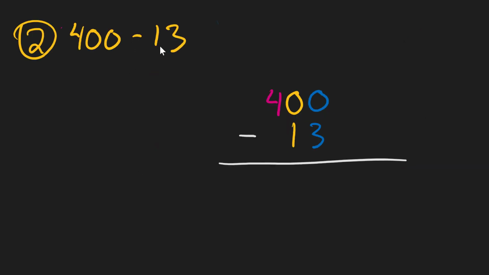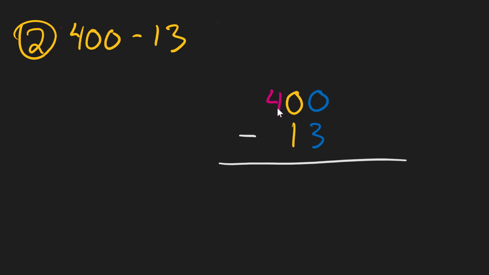And to subtract 13 from 400, we once again start by aligning the digits vertically based on place value. So we align the digits in the ones place, in the tens place, in the hundreds place. And we can start by subtracting the digits furthest to the right, which is in this case the ones place. So we begin with 0 minus 3. But 0 is smaller than 3, so we need to borrow from the tens place. But here's the thing. There's nothing in the tens place to borrow from.